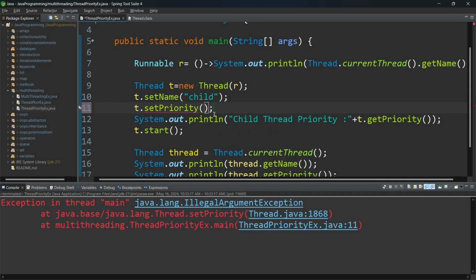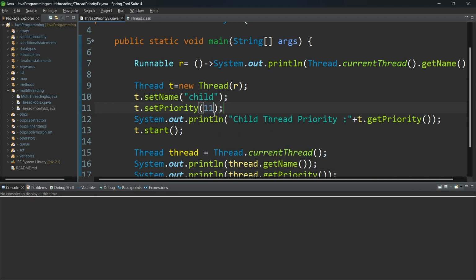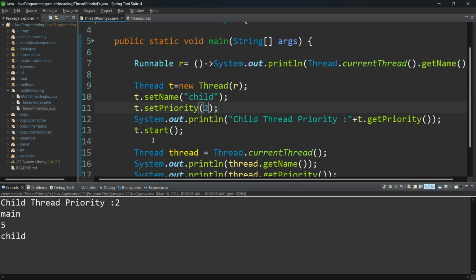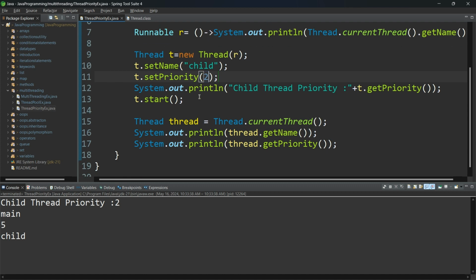If you pass 11, you will get an IllegalArgumentException. And moreover, if we pass 0 also, IllegalArgumentException. Why? Because the range is 1 to 10, then only thread priorities are applicable. You won't get any exception, otherwise you will get an IllegalArgumentException. So this is about thread priorities.